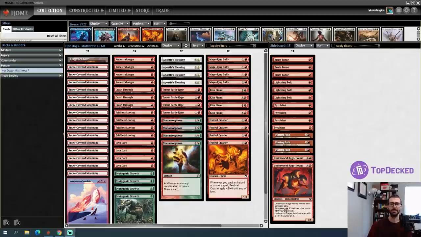Matthew F. gave me a Dealer's Choice donation deck list for Pauper, and so we're going to be playing a little Pauper today. I went to the Pauper Discord, and Alex Ullman actually sent me in the way of the Hot Dogs deck, or the Mono Red Blitz deck, and so I'm going to be running that today.